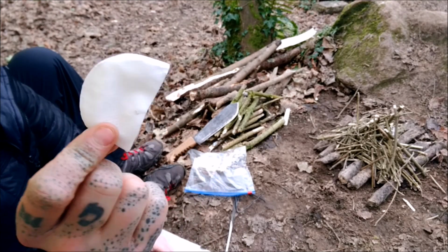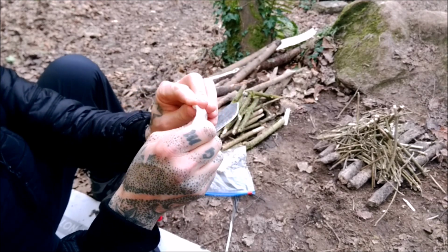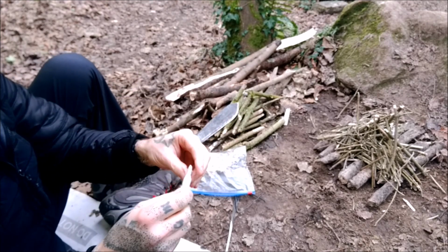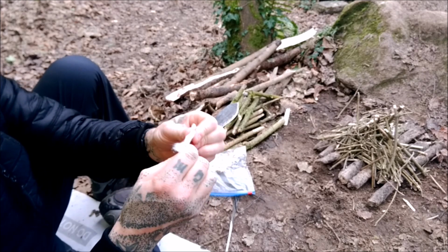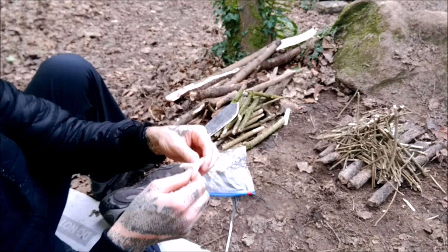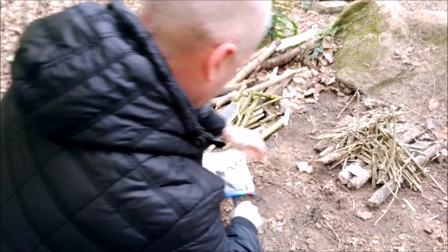Got some little wax cotton wool pads, which work quite nicely. They can be broken up into the fibres. It's all good. Poke that in there in a sec.